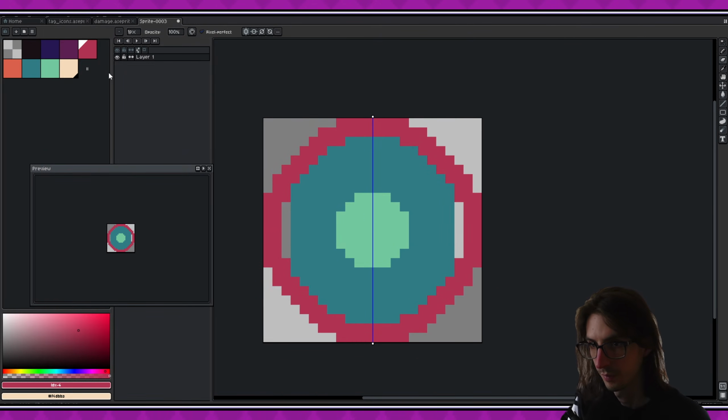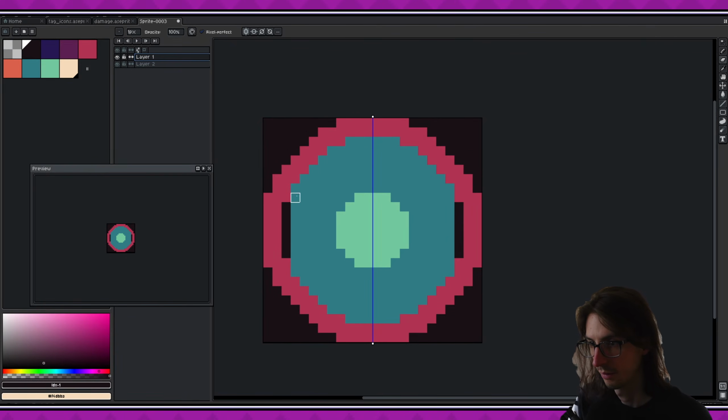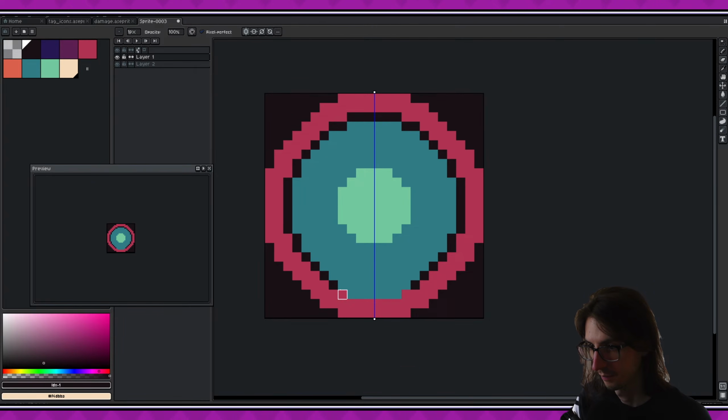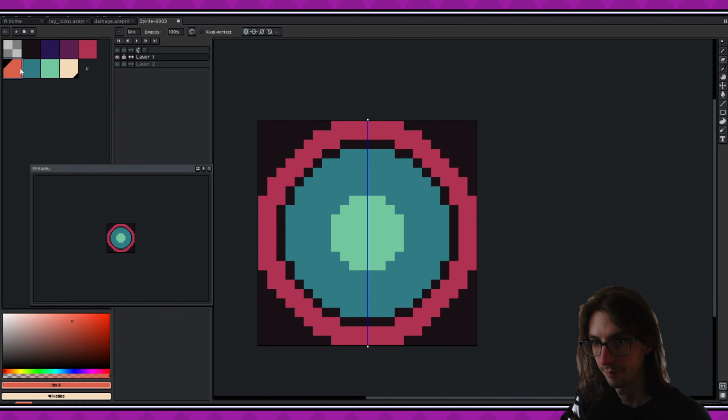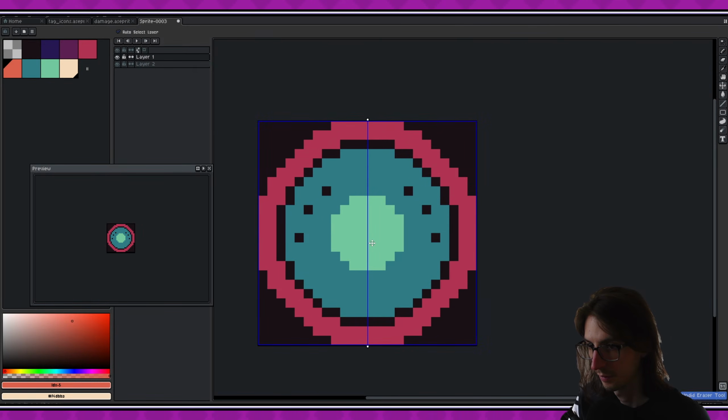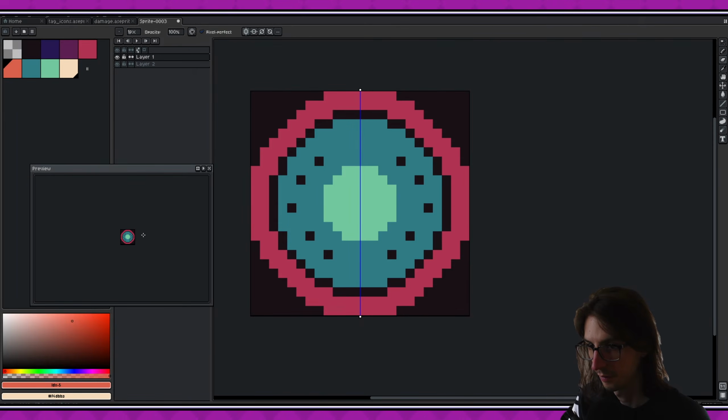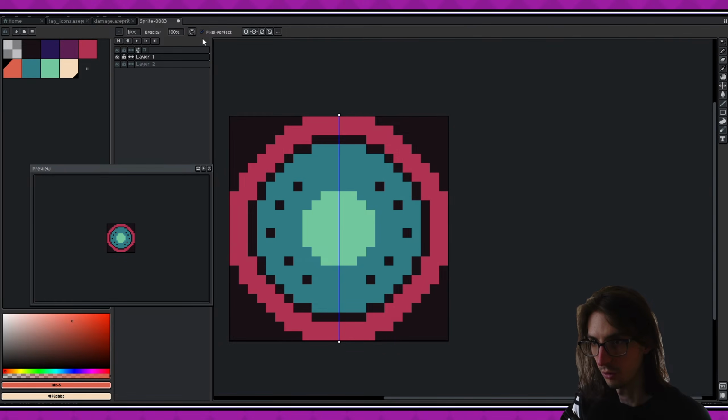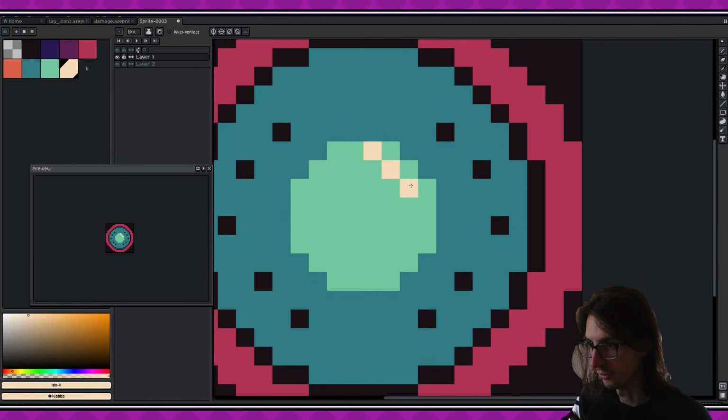Okay. I'm just going to put a black background on this so I can see what's going on. Okay. How am I going to do... I don't know. I don't really know how to draw shields. So this is going to be a little bit interesting.